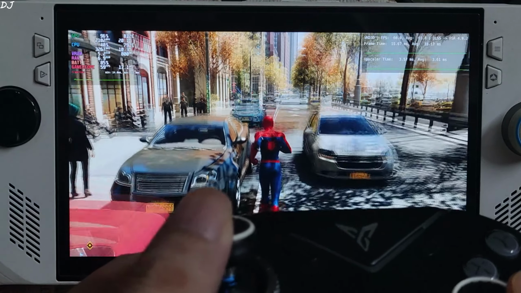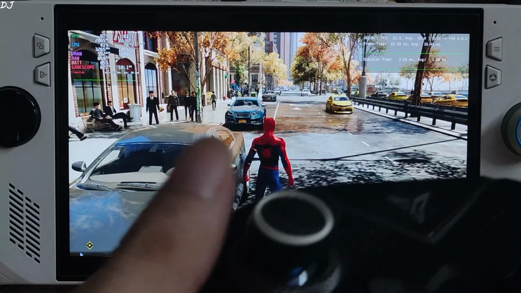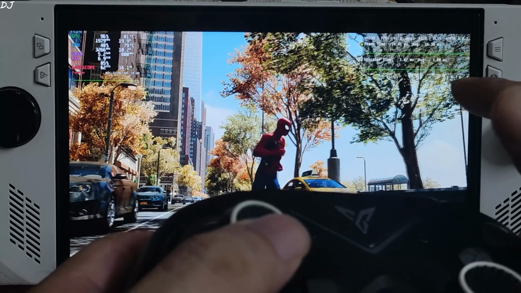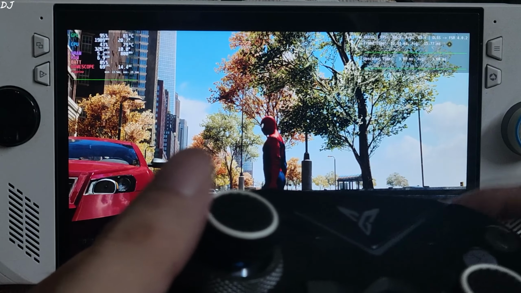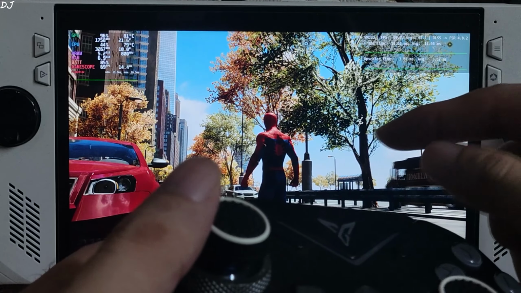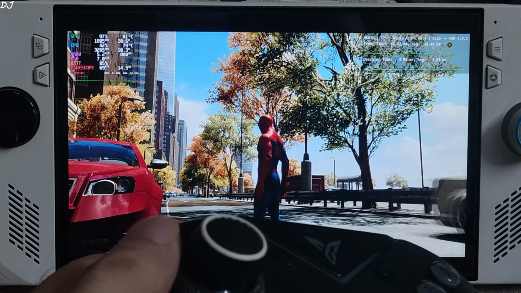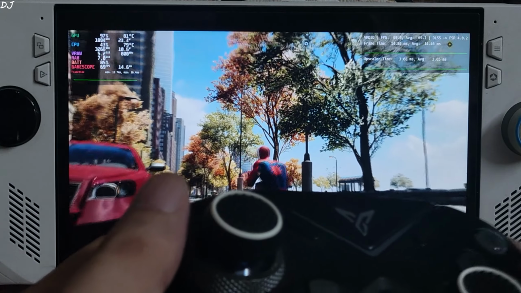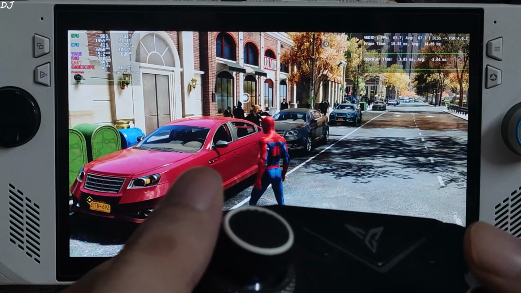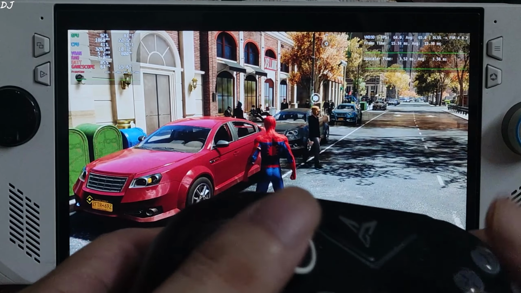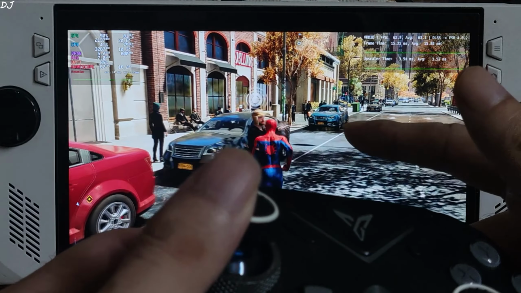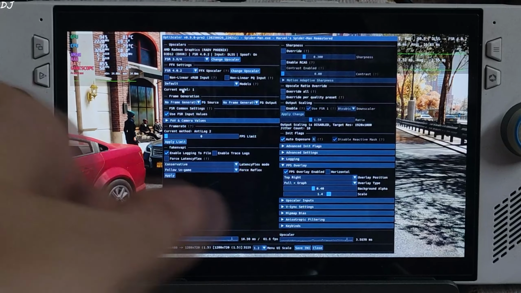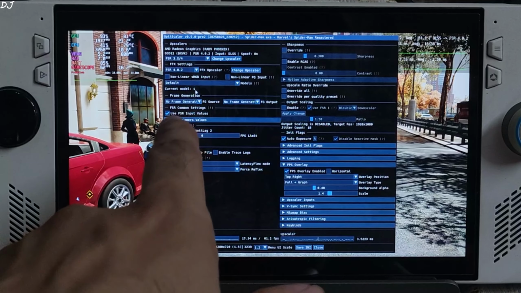With the default model, that is model 1, I observe some noticeable shimmering on the leaves of the tree. They are producing a sparkling-like effect. My mobile phone camera may not be able to capture this effect, but just observe the vehicle's grille, the front grille. You can easily see the shimmering effect during motion. We can fix this issue by changing the model from 1 to 0.